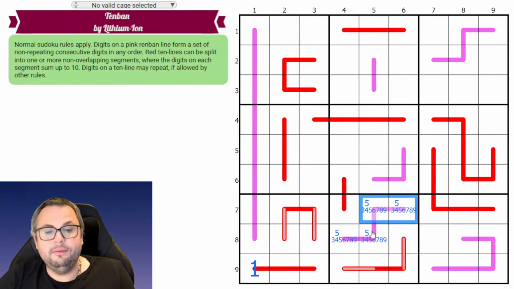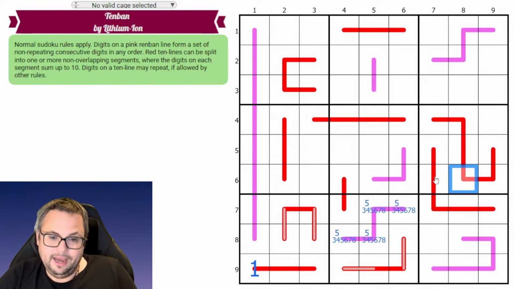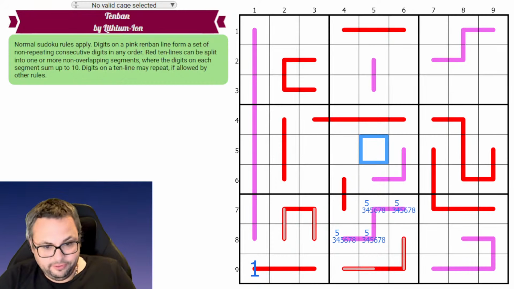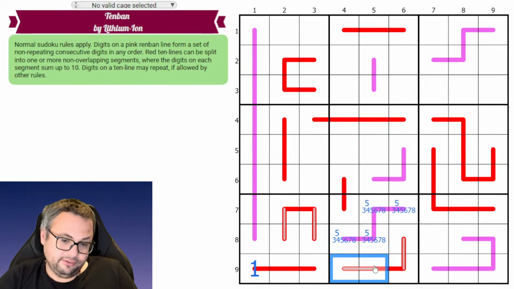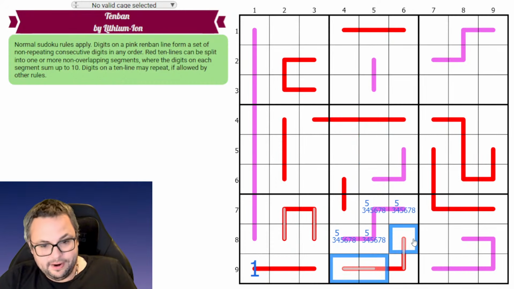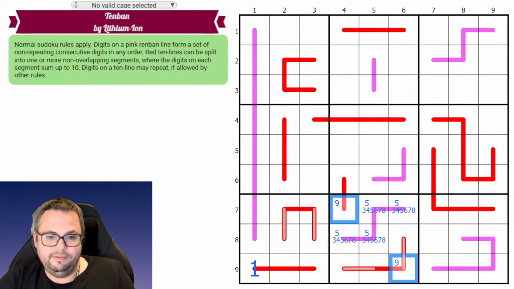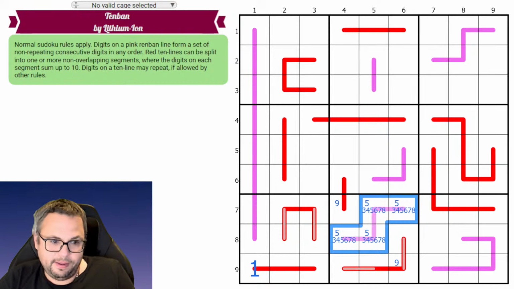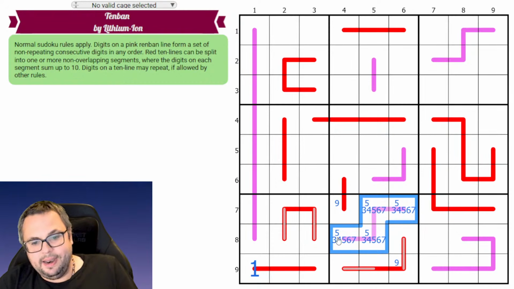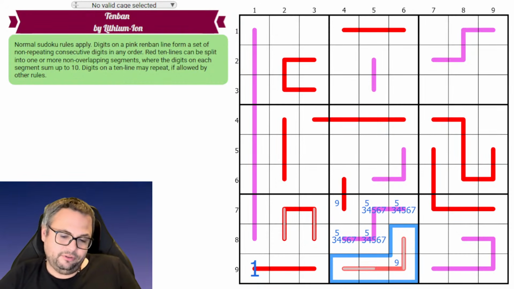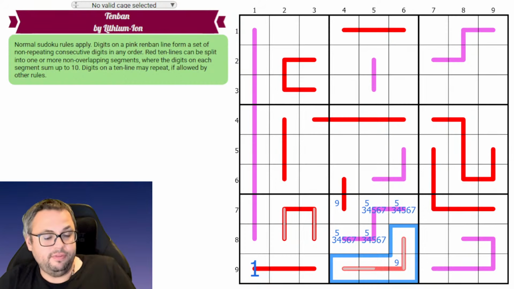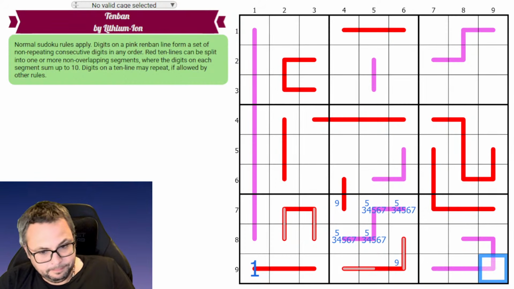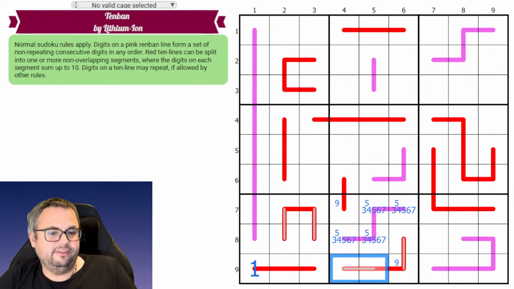Oh, yeah, we certainly know 9 doesn't go on this Renban, because if 9 is on it, 5 isn't. So now 9 goes somewhere. It doesn't go here or here. So the 9 is crossways in one of these cells. And I can't put 8 on here either, because if I put 8 on here, then I would have ruled out 8, 7, 6, and that would certainly break one of these, because only one 10 sum is possible if you can't use 8, 7, or 6. Basically, there's a 6, 7, 8 in this domino, is what I'm claiming.